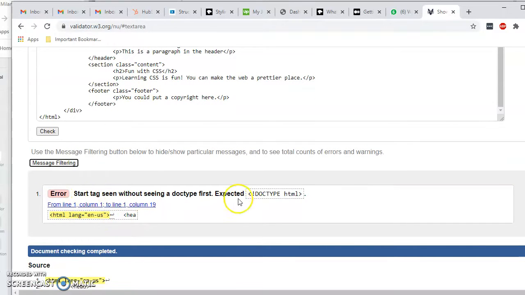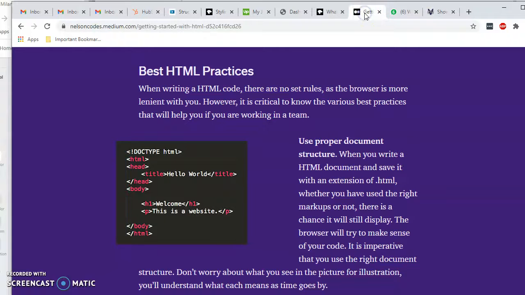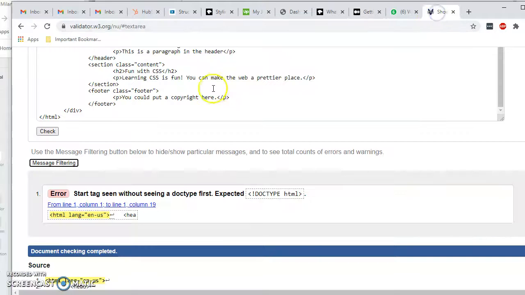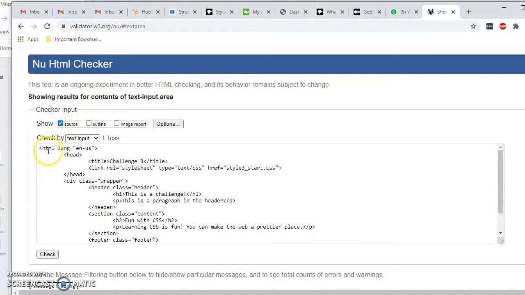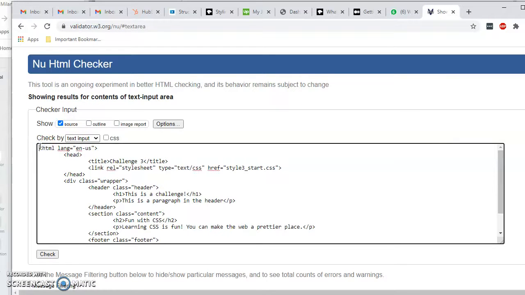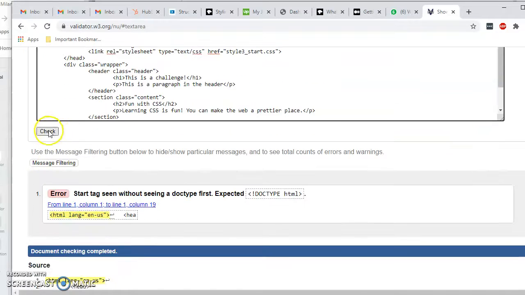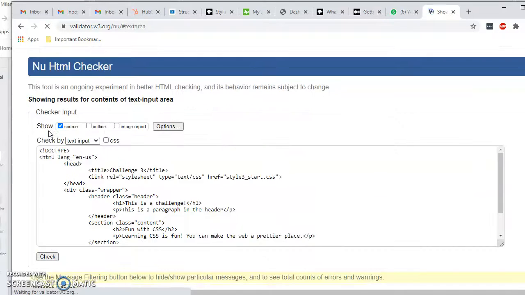And now they say add the doc type. As I said, among the best practices, you need to declare the correct doc type. So if I add the doc type in here at the top, that error should now be done away with.